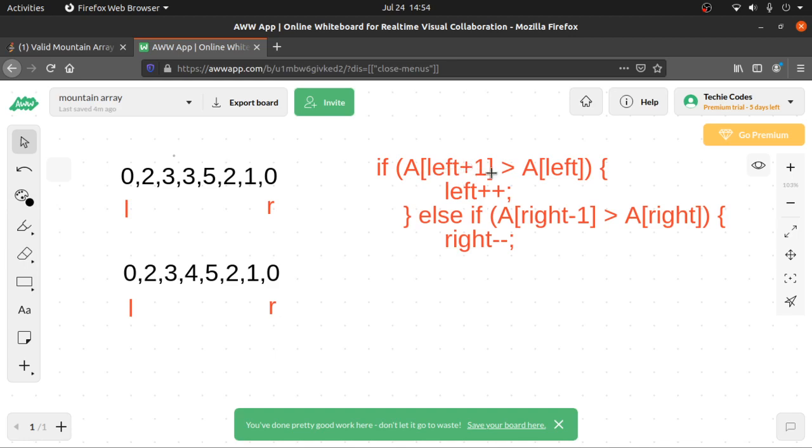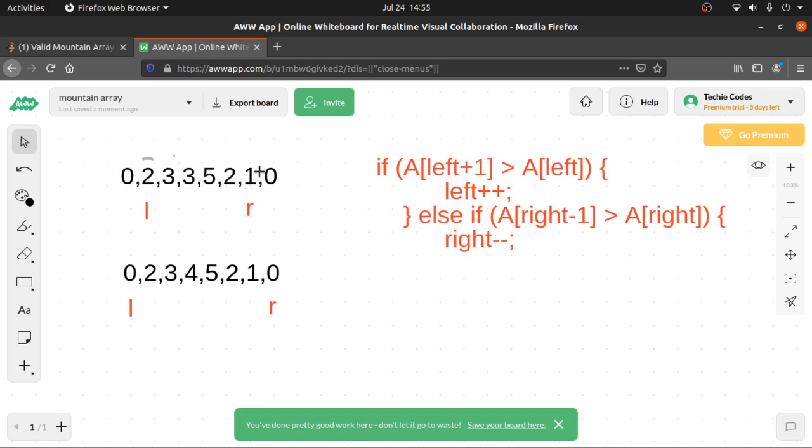If A[left + 1] is greater than A[left], so A[left + 1] is this item, is greater than A[left], then we increment the left pointer. Left pointer moves towards the middle. If A[right - 1] is greater than A[right], in this case this item, then we decrement the right pointer.